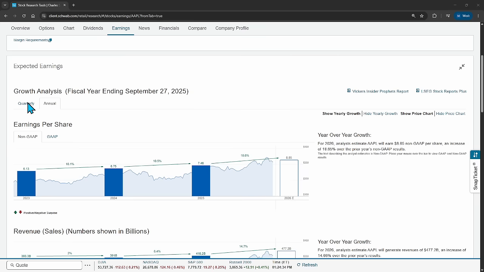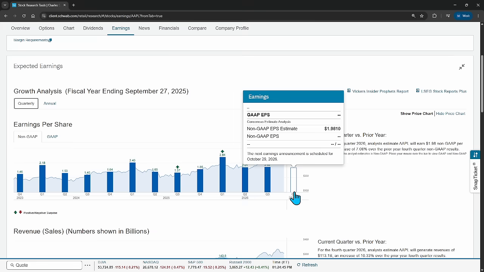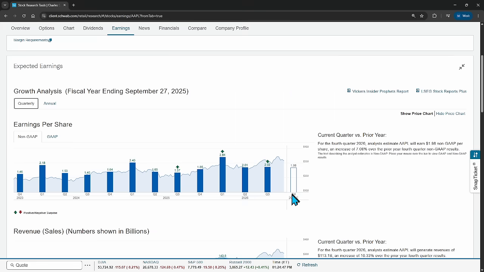Quarterly, if we want to just look at one quarter over here, what I could do is just click on this, click on quarterly, and show you that, yes, now we're getting the quarterly estimate as opposed to the yearly estimate, which is really helpful if we wanted to just say, hey, what's expected for the next quarter? And by the way, how does that quarter compare to what we're looking at over here?